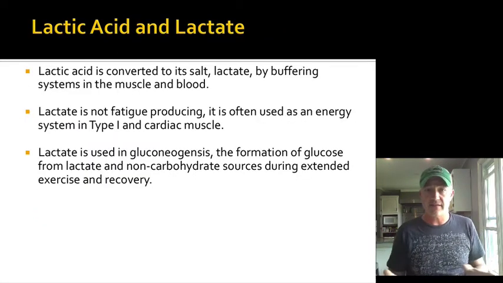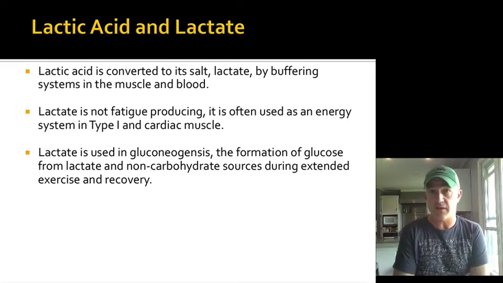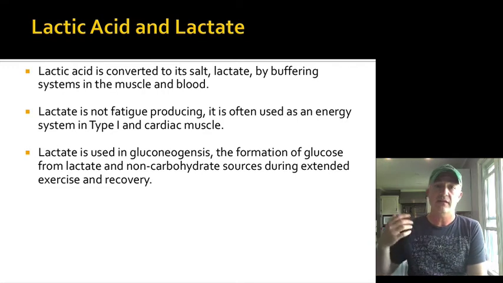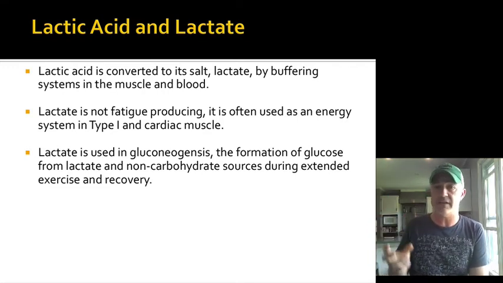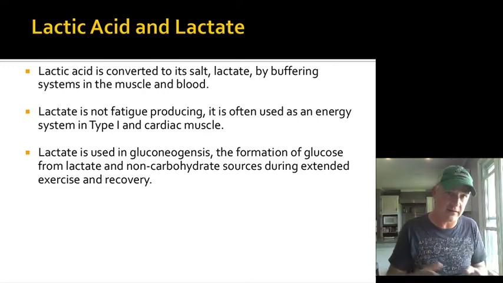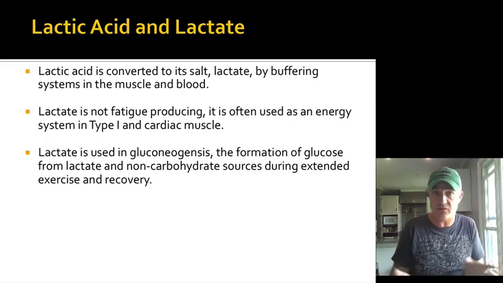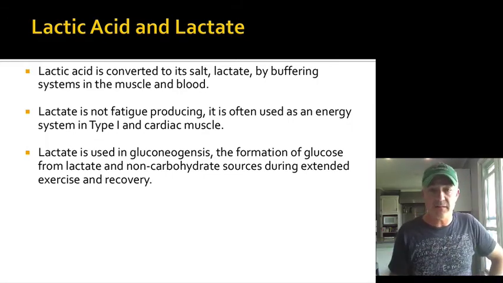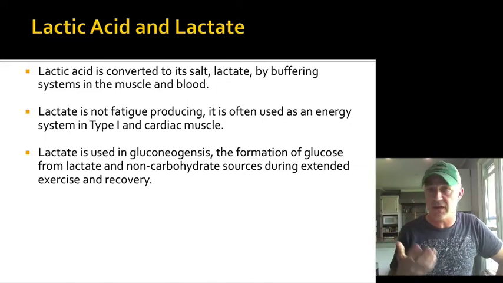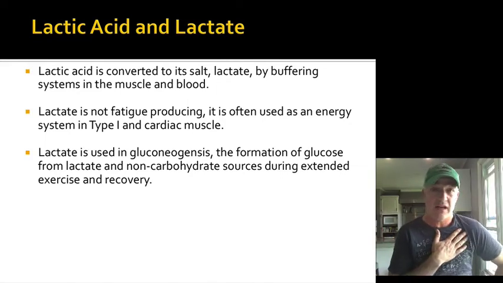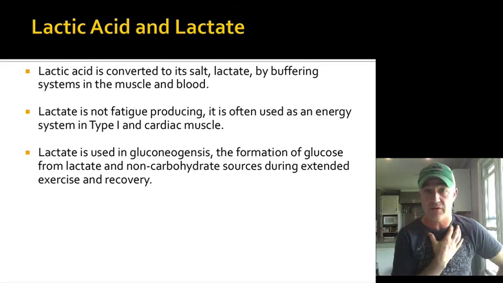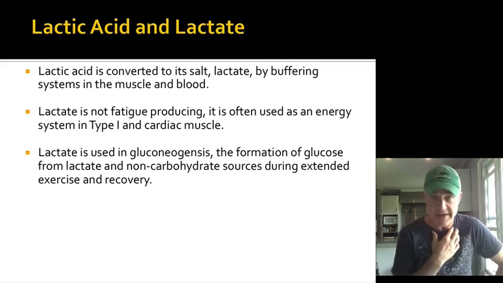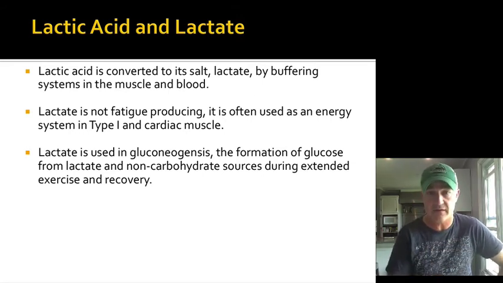Again, lactic acid is going to get converted to lactate by different systems in the muscle and in the blood. And again, this lactate is not fatigue producing. Lactic acid in the acidic environment of the muscles will cause those muscles to work less efficiently. But this can be used by certain types of muscle cells that we'll get into later on. Some of these type 1 fibers that have more myoglobin and things like that. We'll get into that later on.